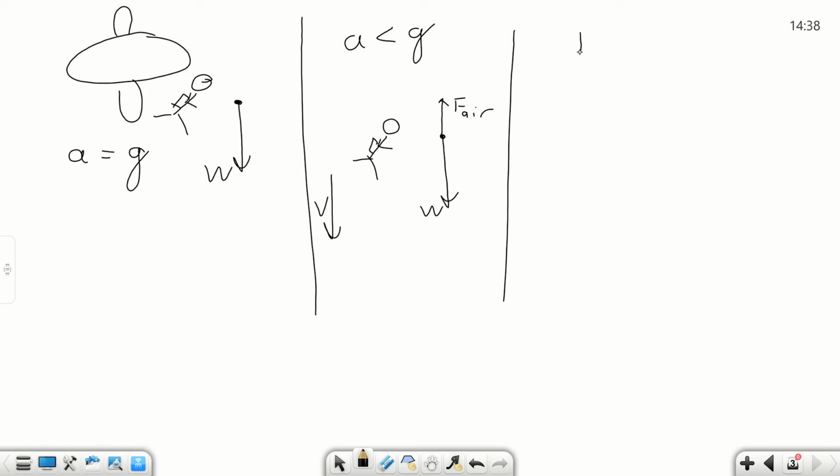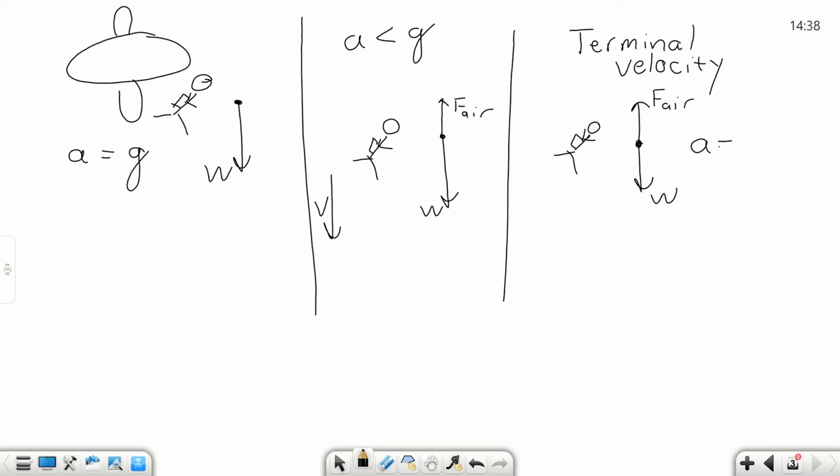Then finally, I reach terminal velocity. Again, yes, there are other factors involved. I can't change my shape. I'm keeping myself exactly the same shape the entire time during this fall. But I would eventually reach a point where I now have equal weight and air resistance. So these two things are now equal to each other, which means my acceleration is now 0 meters per second squared.